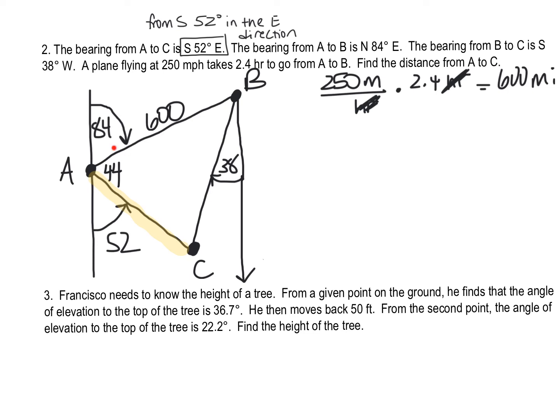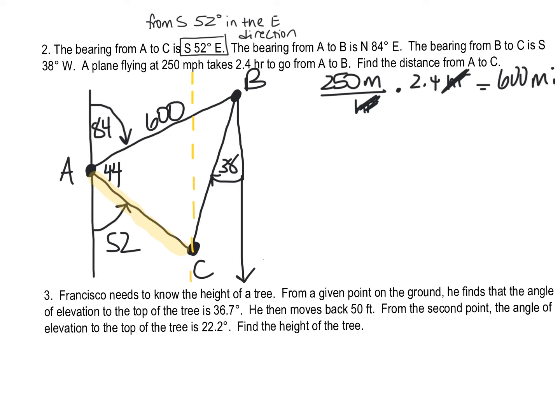In my triangle, the only thing I have is this 44. I know there's probably got to be a right triangle somewhere. Is it this angle or is it this one? It's hard to tell by my picture, but let's use a little bit more info. Here's a tip. If you were in honors geometry, you for sure did this. If you were in regular geometry, you might not have seen anything like this before, but could you draw a line like so through C, parallel to your north-south line, so that we can fill in some more of the angles? So I just constructed a line right through point C so that it was parallel to all my other north-south lines, because what I'm going to be looking for, you guys, is alternate interior angles.